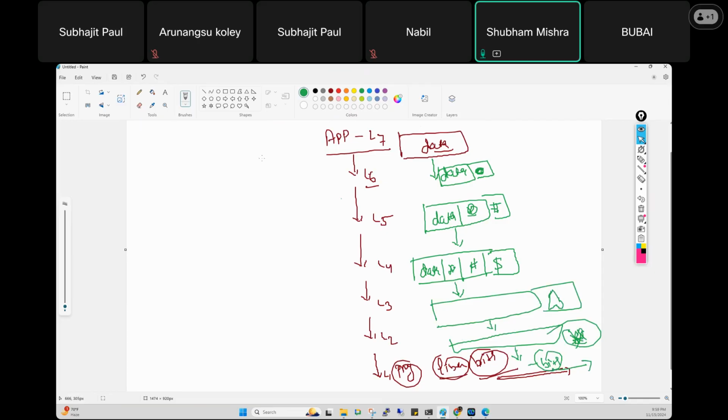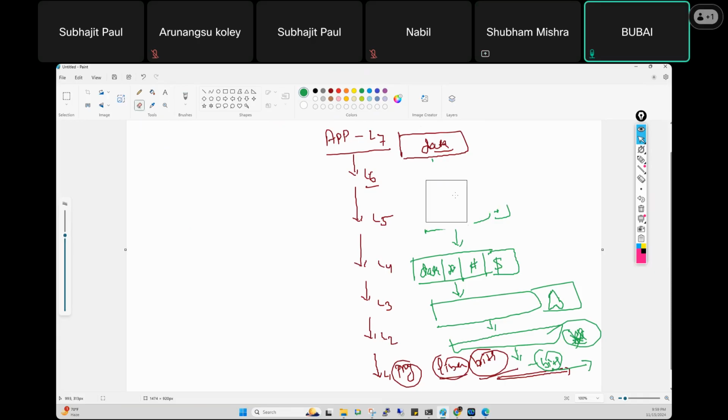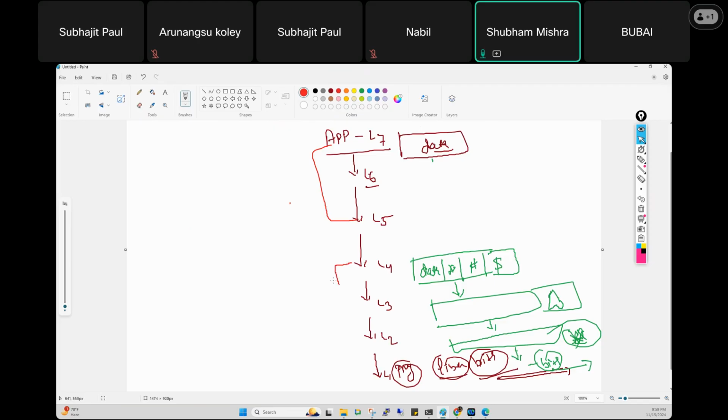Is there anyone who does not understand these things? Tell me. Anyone? Is this clear to all of you? Okay, very good. Now see the things. Actually, when everything is adding or going from one layer to another, I told you one thing: as a network engineer, these layers are not important for us, because the main people working here are developers. Fine. Our main work starts from layer number 4.